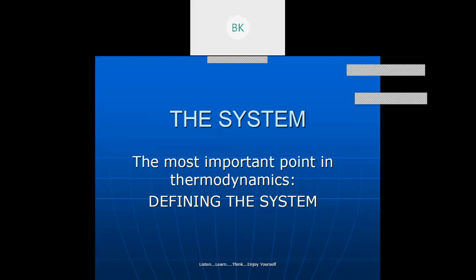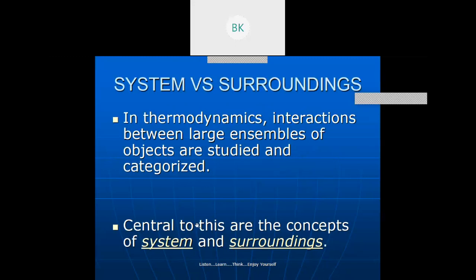Okay. Now we will be focusing on the system. So what is the meaning of the system? Because in the definition we said that we have to study the effect on the system. So let's try to understand what the system is. Obviously the most important point in thermodynamics is to define the system. If we do system versus surrounding, like a comparison.